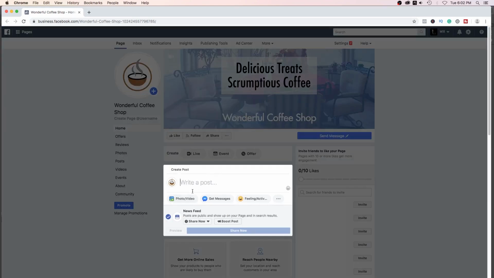I like this option where you can actually schedule your posts out. So you plan your posts on Monday morning, let's say, for the entire week. You can write out all your posts, whether they're images, videos, text posts, events, whatever, and you can schedule them. So on Monday, you could schedule all your daily posts for the entire week, which is awesome.